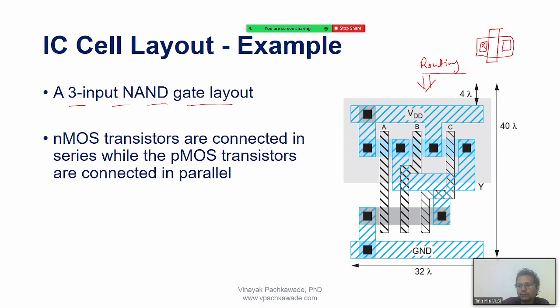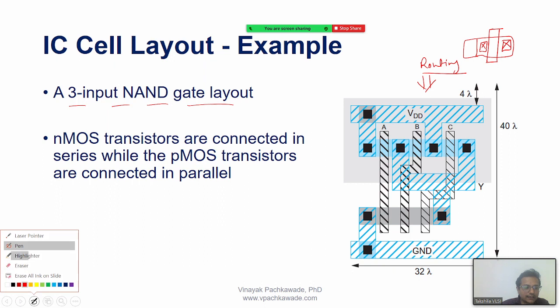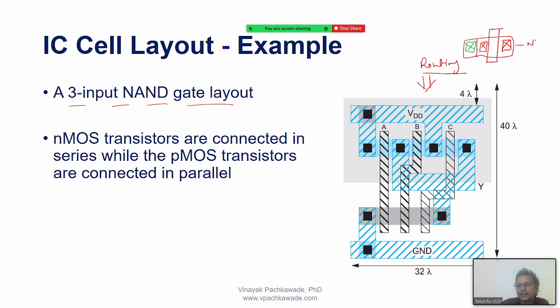When I take the transistors from the library, something like this is what it looks like. You will see this in your library. I will always have this kind of transistor. So I will say this is the ready-made cell for the NMOS, and similarly I will have the cell for the PMOS. I will just take these transistors and then connect them together. Now, can anybody tell me how I arrived at this layout?